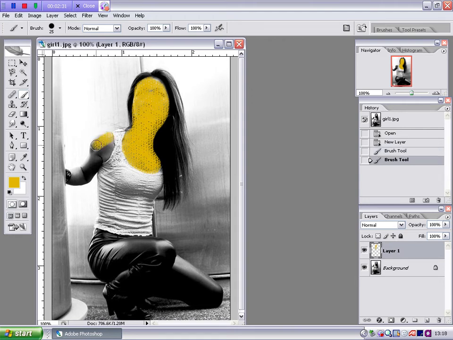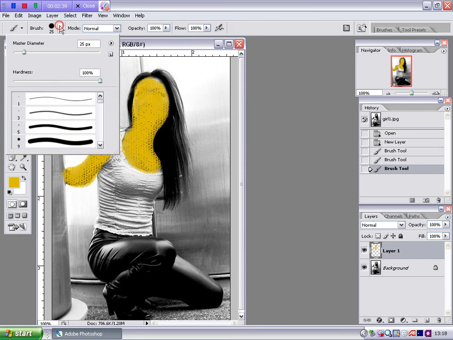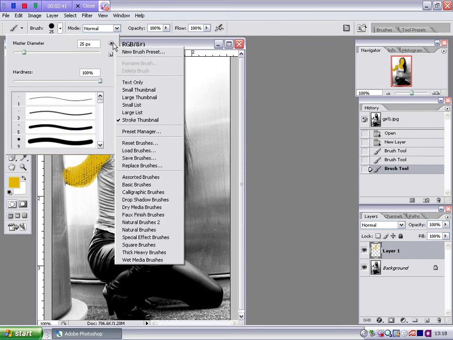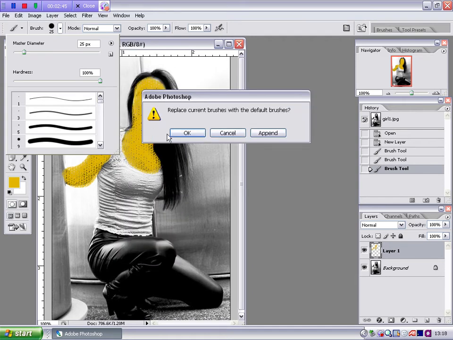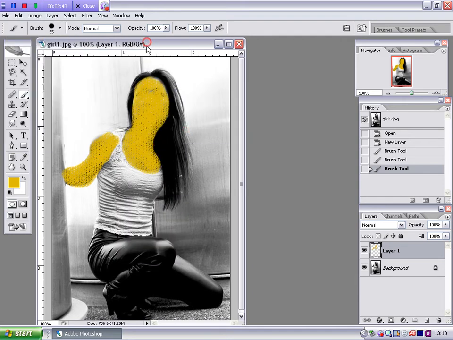And on her arm as well. It's okay if you get a little sloppy for now. That doesn't matter so much. Okay, paint in any other areas. Try and get a nice even coat all the way across her. Her shoulder looks like it needs a little bit more. That doesn't look like much, now does it?